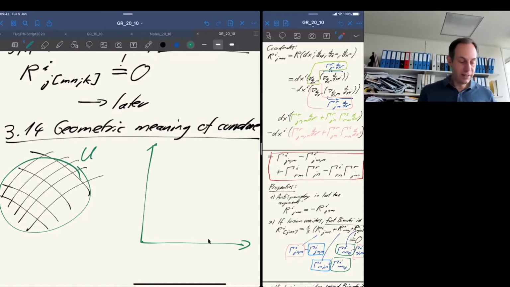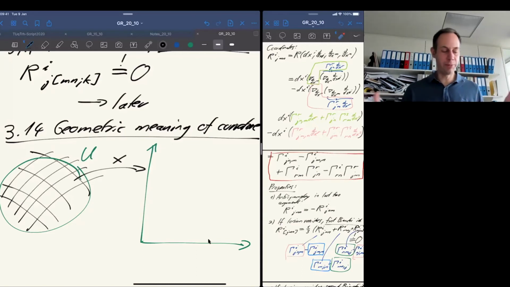So to understand it, it's actually good to, again, look at the case where we have a coordinate representation. So we look at a coordinate map. You remember from the beginning of the course that we always had on the left-hand side the manifold. So think of it as the real space, the globe, the sphere, or space-time. And on the right-hand side, we have a coordinate system. And now if we look at the loop on the manifold, this will, of course, also be a loop in the coordinate system.